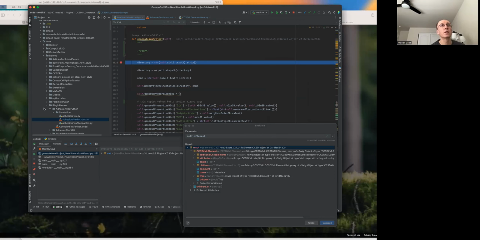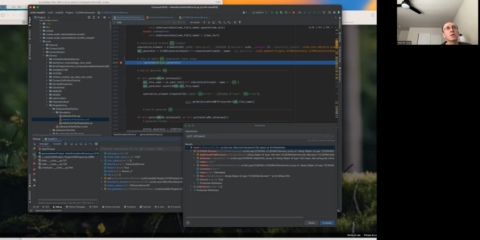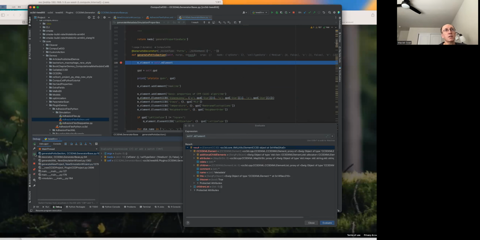Okay, so we're going to switch to that part. I'm not going to go through generate XML again. I am going to jump directly into the pod section.